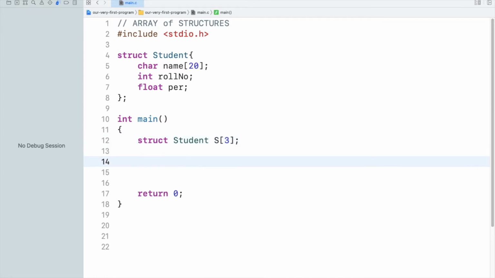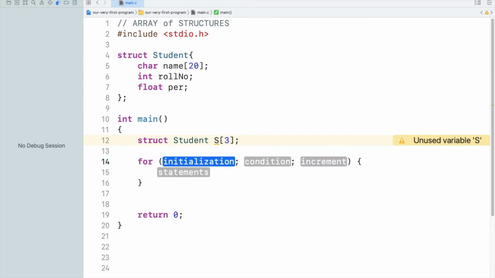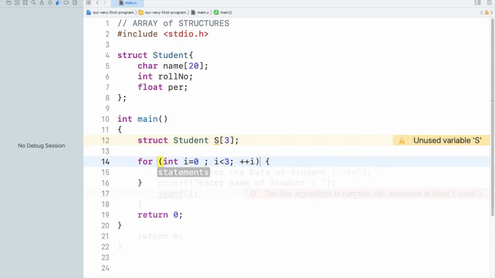For storing the data I am again going to use a for loop, and for the printing process also I am going to use a for loop. For int i equals 0, i less than 3, then ++i.